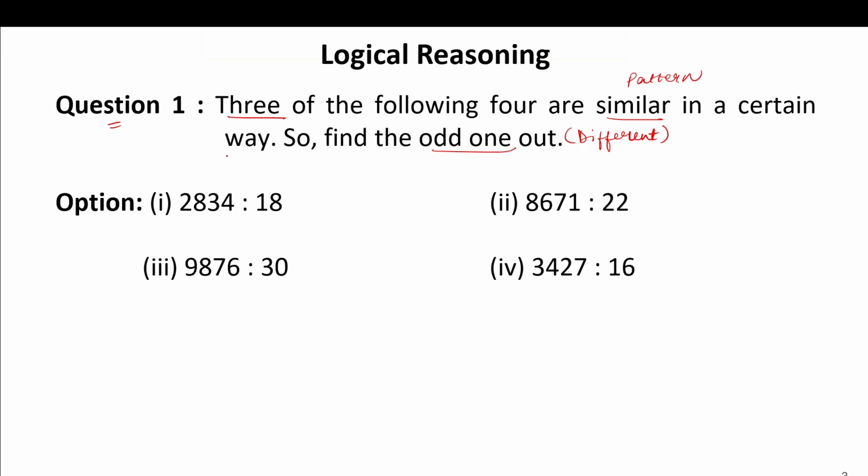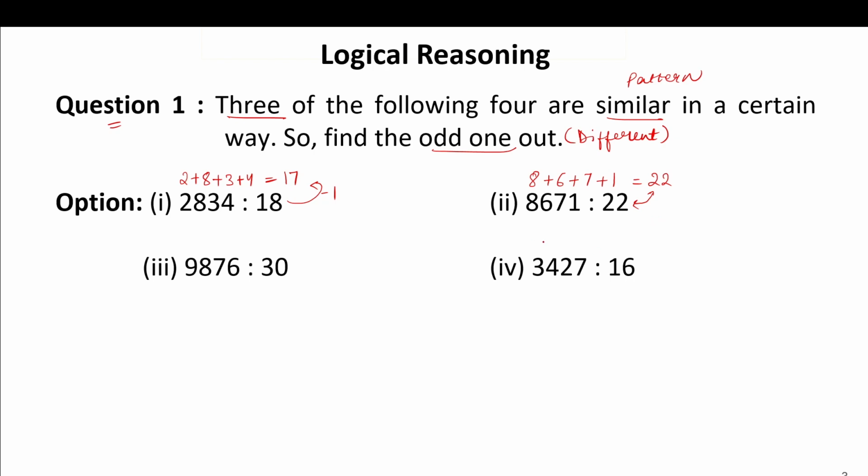Now if I look at option number 1, if I sum these up, 2 plus 8 plus 3 plus 4. 8 plus 2 is 10, and 10 plus 3 plus 4, 7. So it is 17, which is 1 less. This is minus 1, then 18. Now let us look at option number 2. 8 plus 6 plus 7 plus 1. 6 plus 1 is 7, 7 plus 7 is 14 and 14 plus 8 will give me 22. So these are the same. So either this logic will apply or this logic will apply in the majority of the options.